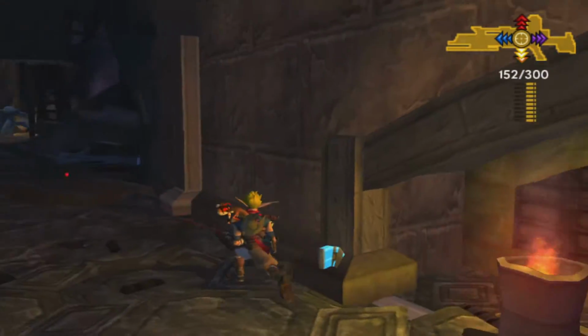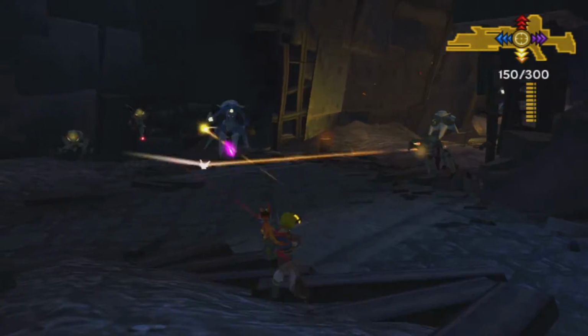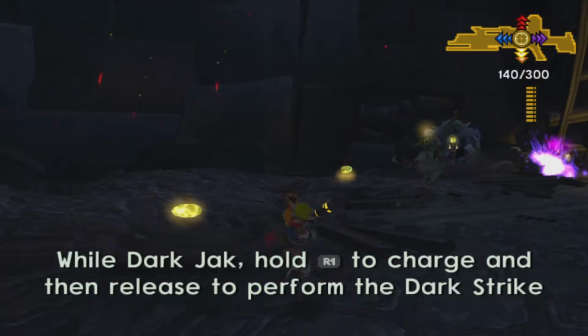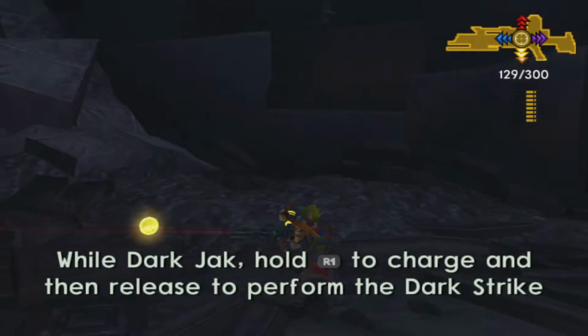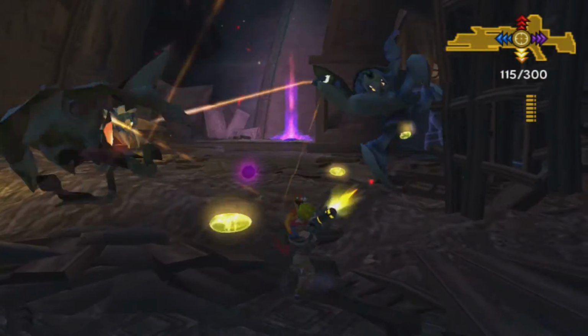As we get deeper into the city, we see more of what's now destroyed of Haven City. This was the stadium. Am I supposed to be using it right now? Oh, probably up ahead.